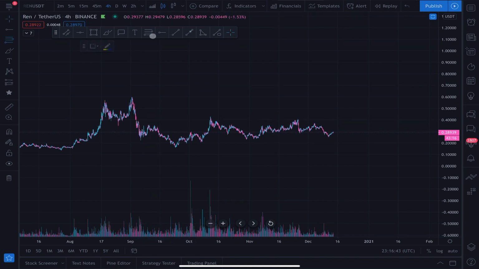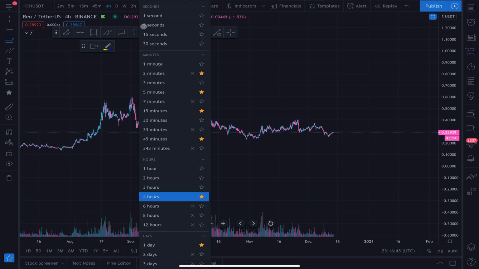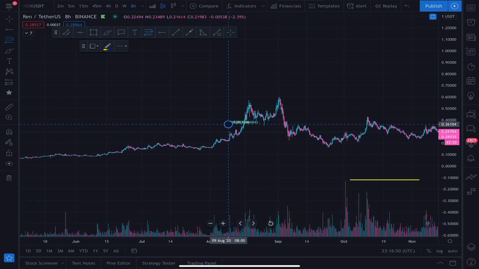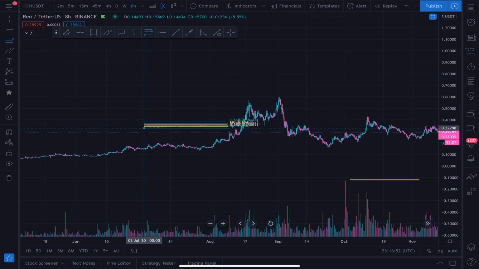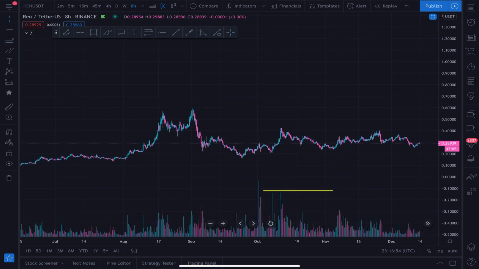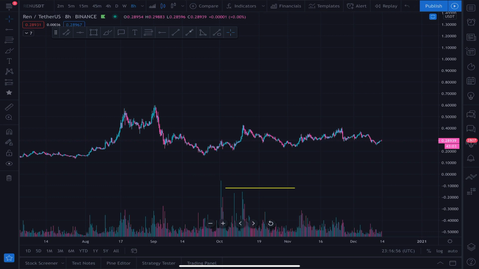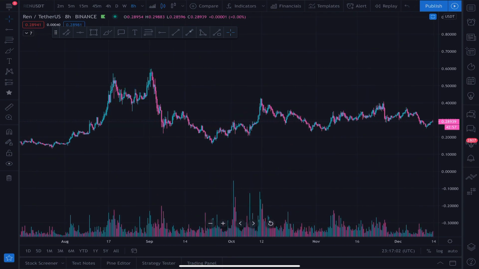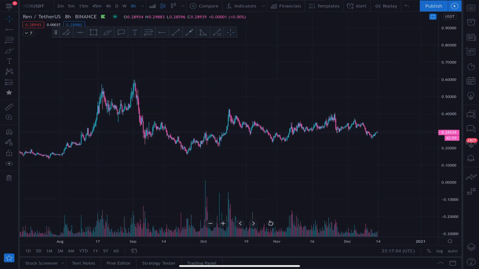Let's zoom in a little bit. Actually, I don't think that the 4 hour is zoomed in enough. Let's go to the 8 hour. It's another benefit of Wyckoff: you don't need to worry about the time frame so much, because you're not looking at stochastic crosses, MACD crosses, or any moving averages. You're just looking at the price and volume, and that is the same on all time frames, just in different resolutions.